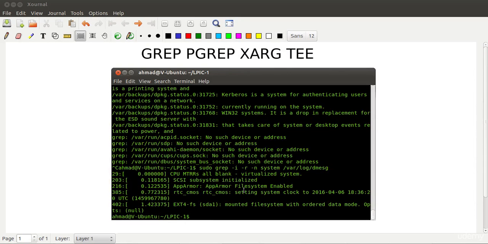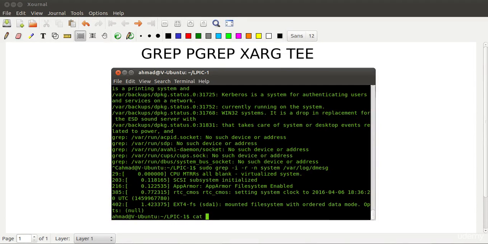Now I can use the same command but with a pipe character, on the output of the cat command, which concatenates the contents of a file to standard output, and then use the pipe character to make that output go as an input to the grep command.